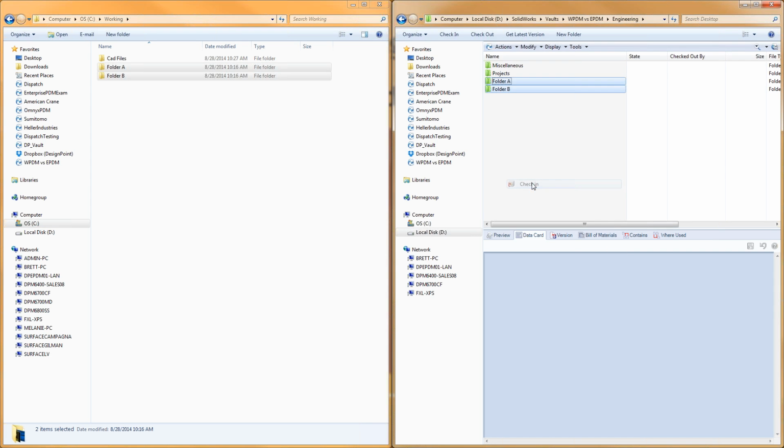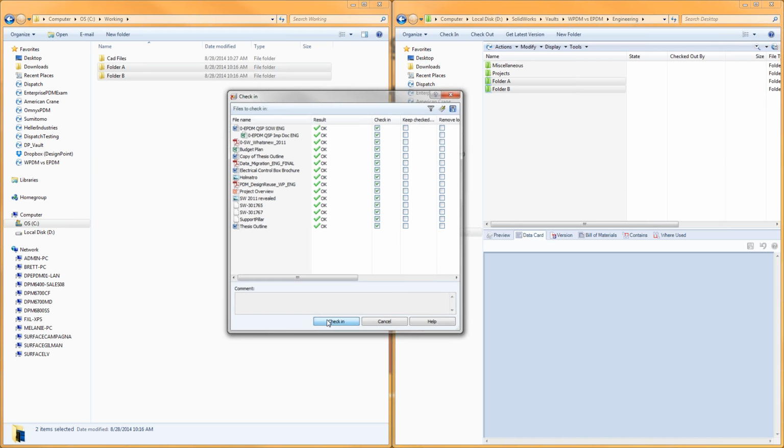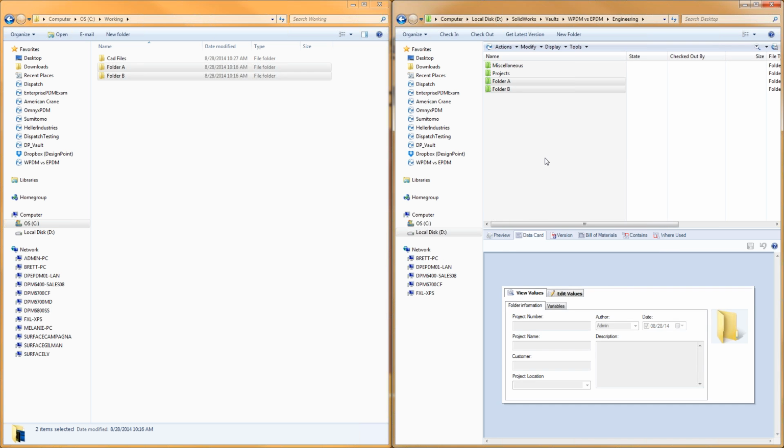Right-click, check-in, and I have a window that is showing me the check-in process. Also, if you notice, EPDM Enterprise automatically notices if there is any attachment attached to that particular document. Also, it tells me the status, so I can just check in the documents.